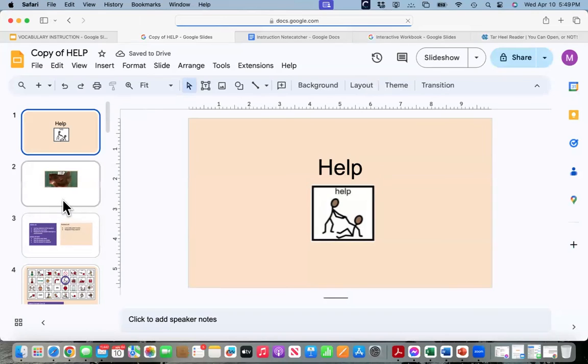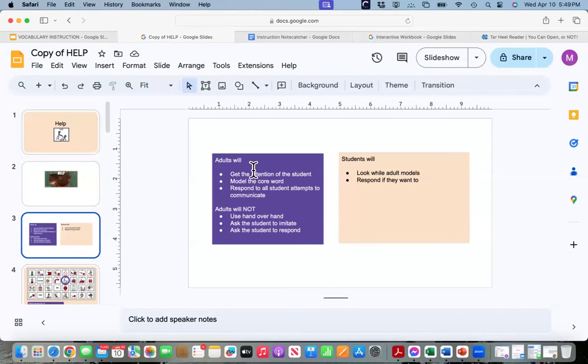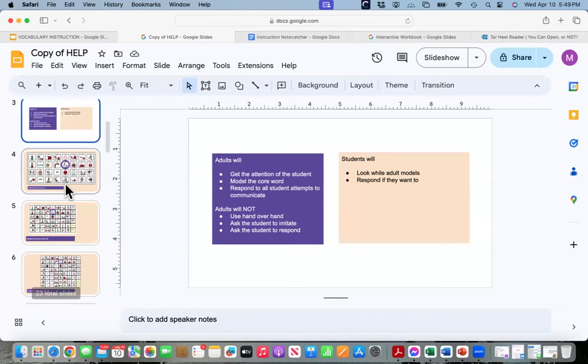But this is what she created with multiple colleagues of hers, and she's continued to create it. She has a Facebook group, core word of the day. You should be able to find it pretty easily. Here's the word. Here's a fun meme. Here's an idea of what the adults will do versus what the students will.